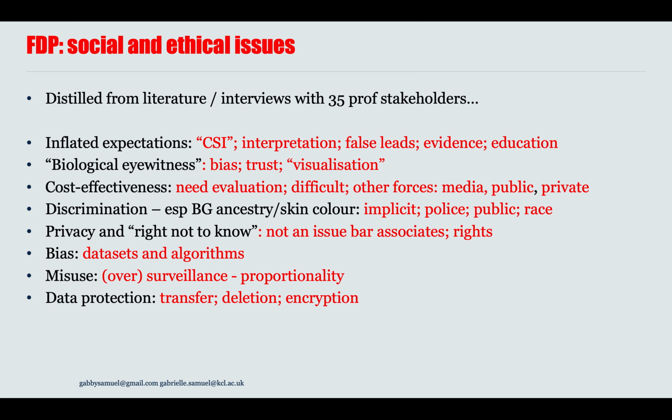And when you become a suspect population, there's always concerns around privacy because the police may look into you more than other populations. And then there's also privacy concerns slightly different in terms of the types of traits that you're looking for: externally visible characteristics, biogeographical ancestry, age, may also link to internal characteristics. They may also be able to tell you something about the person that you didn't already know.